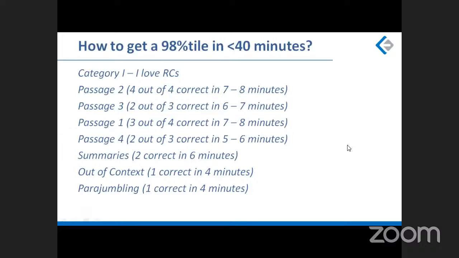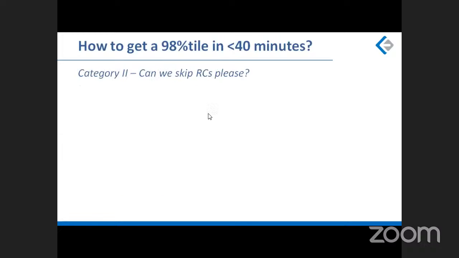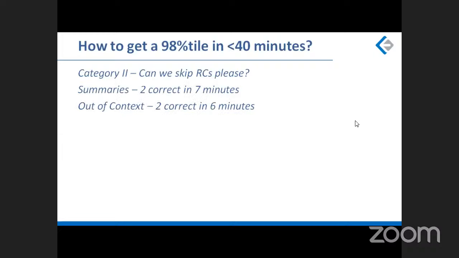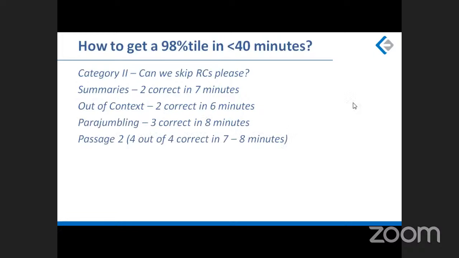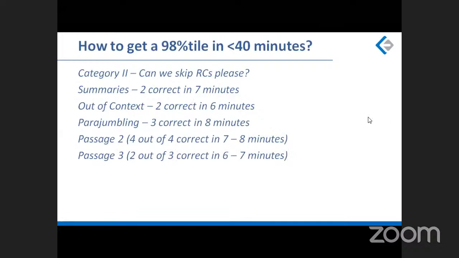Or maybe you are not a category 1 student. You are a category 2 student who is not so very keen on investing time into passages. In that case, start with summaries. But sir, you said summary on RC. No, I have increased the time for summaries. Start with summaries. Get me 2 correct in 7 minutes. I'm ready to give you extra time here. Why? Because you are starting. It is the first thing that you do on the section. So obviously you want to give it some more time and get me that 2 correct. Whether you attempt 3 or 2, I don't care.